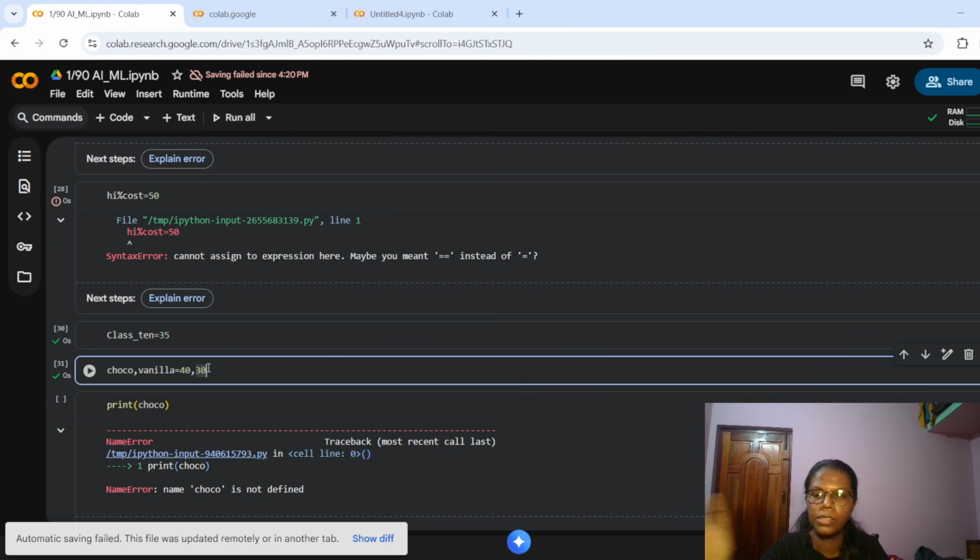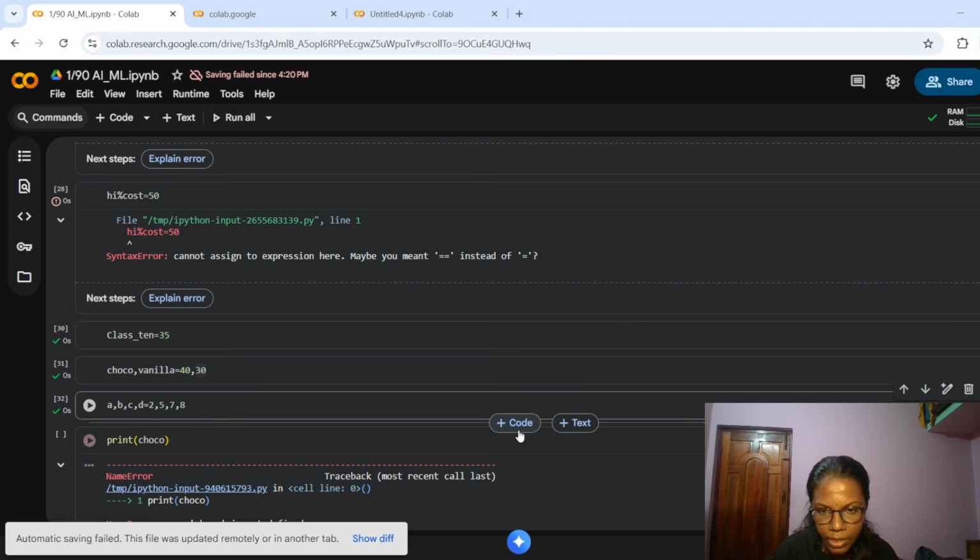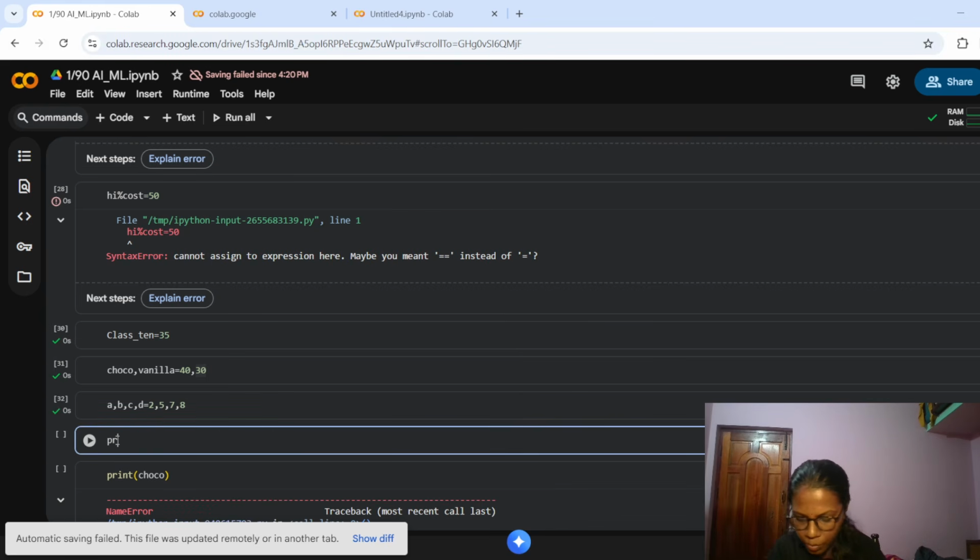Similar to this, you can give as many values as you want, like a comma b comma c comma d. I can assign so many values like 2 comma 5 comma 7 comma 8. Based on the order, the values will get stored. If I'm calling the value of b, let's try to print the value of b.